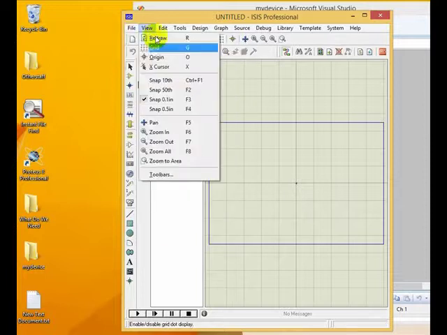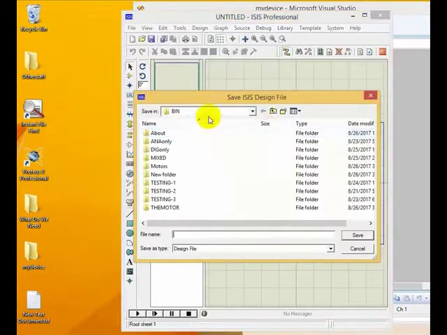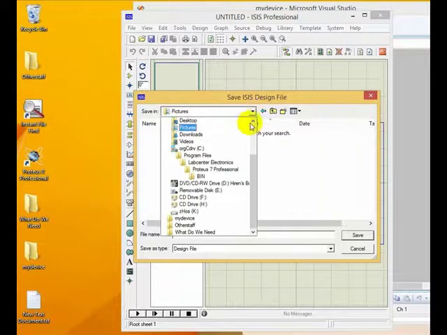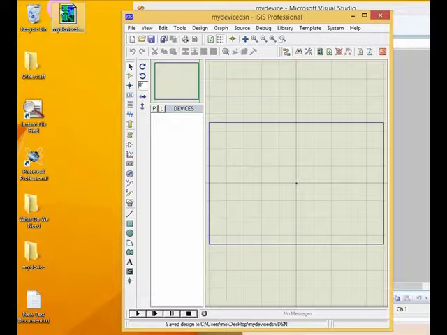So let's save an empty design. Save as, inside the desktop. No, not the pictures. Where's my desktop? This one. Now I'll save it as my device design, to be different from the folder. Okay, now it's here, so I can leave it here and I know where it is when we are dealing with it.